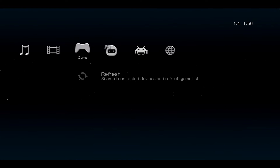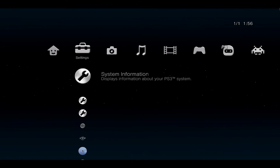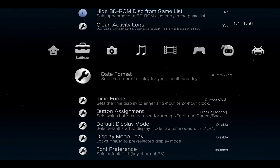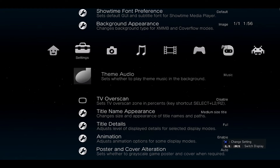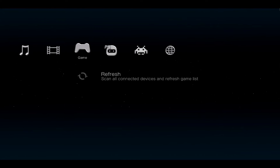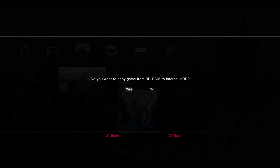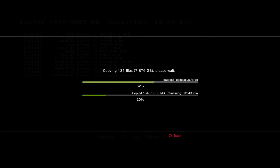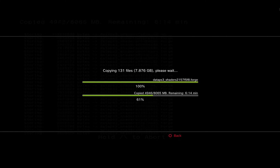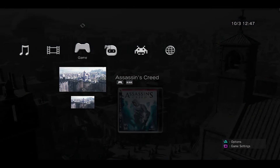After launching Multi-Man, my capture card strips out the audio but on the TV there's background music that plays by default. You can go to Settings, scroll down, go to Theme Audio and disable the music. Inside Multi-Man, insert your Assassin's Creed PlayStation 3 disc. When it shows up, hit Square, hit X on Copy, pick the hard drive, and this will copy the Blu-ray disc onto the hard drive. Now that the PlayStation 3 game is done backing up, eject the disc.